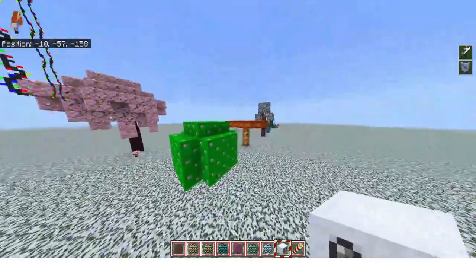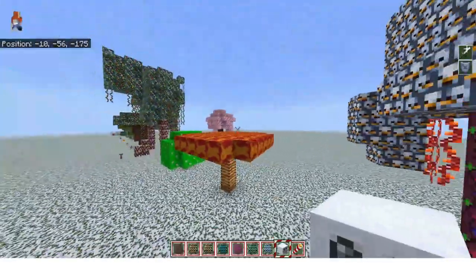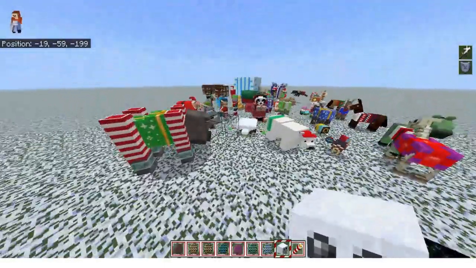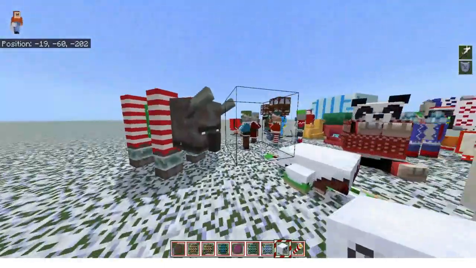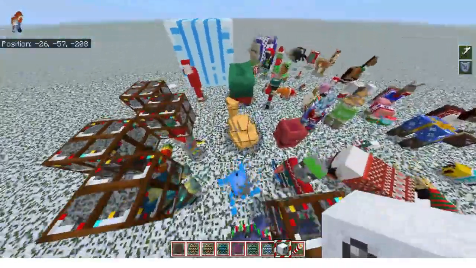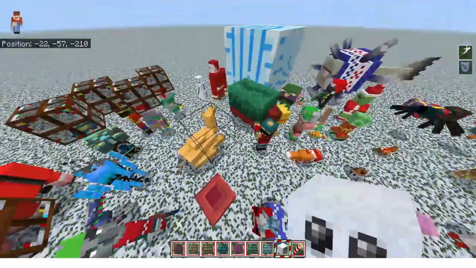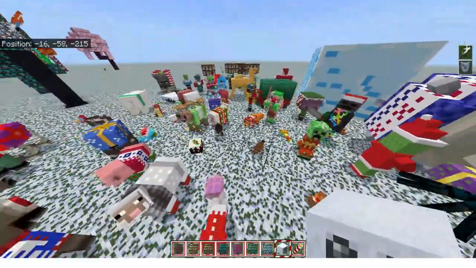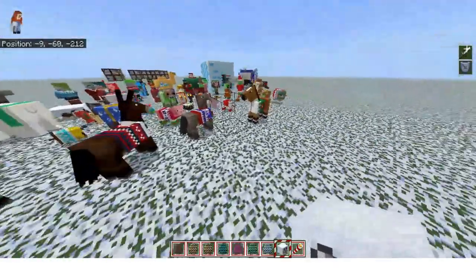The vines are animated, which I think is cool. This brown mushroom looks really ugly. The one thing I do like is that each of the mobs has little Christmas sweaters or hats. Look at the Ravager, he's wrapped in presents. It's actually really funny. The Blaze is literally blue, which is kind of similar to the Breeze. But overall, this texture pack is kind of cool for Christmas, I guess. Not really for anything else.